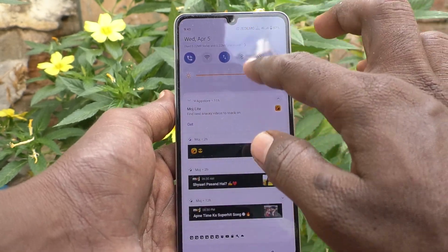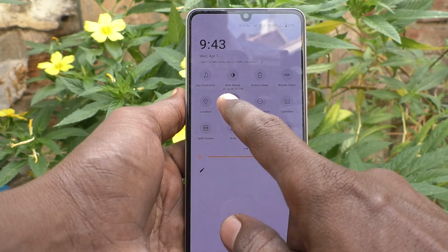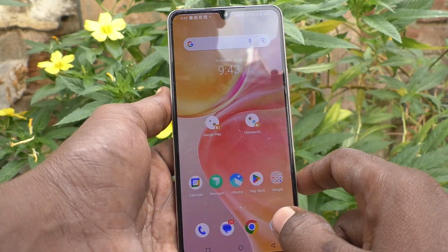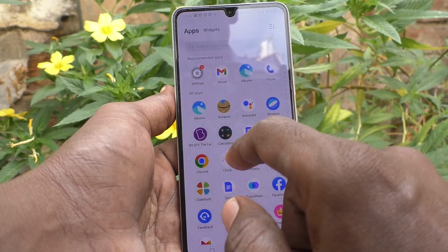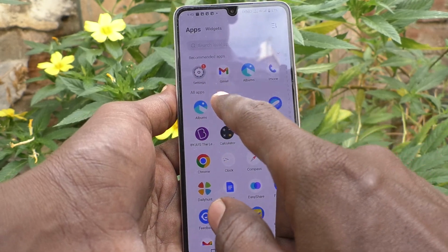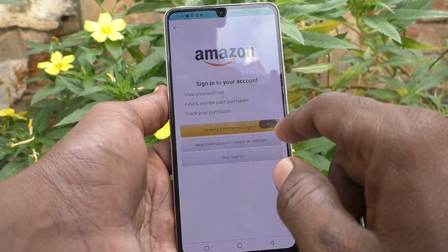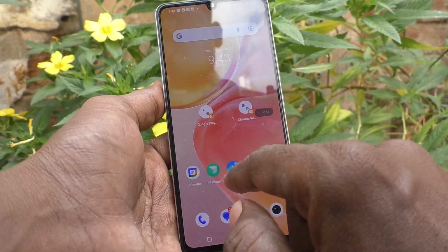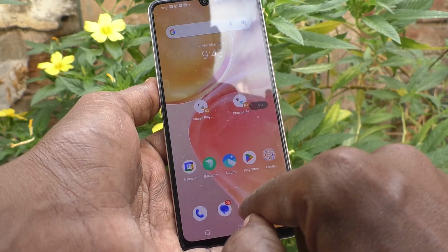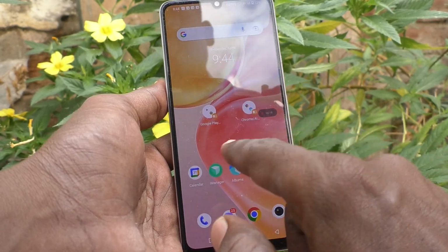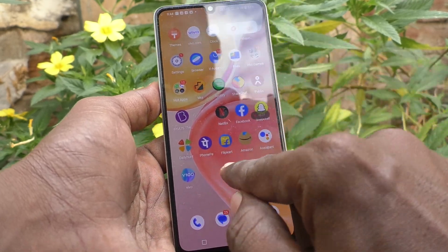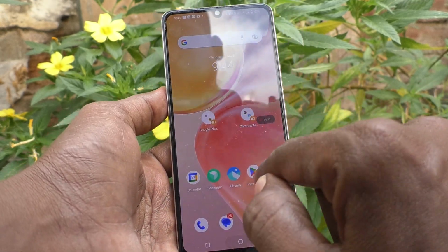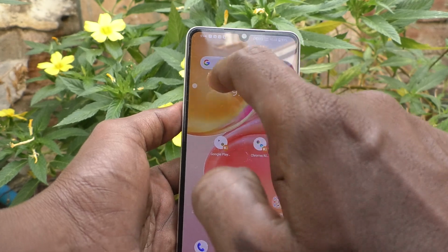I go to screen recording. See here, the record screen option is available. Just click it and screen recording will be going. So here, wherever you go, that trajectory will be traced out. Okay, see here, a small white circle appears when you touch on the screen. You can clearly see it here.